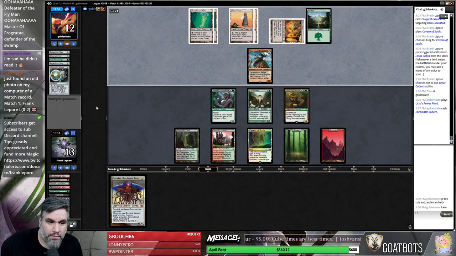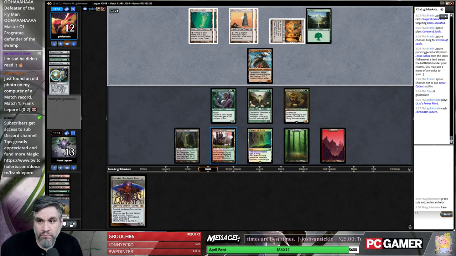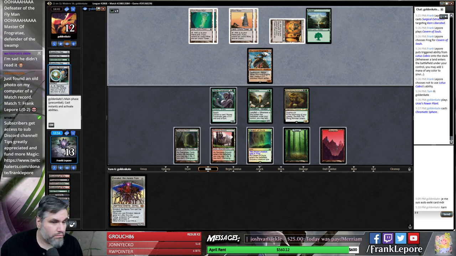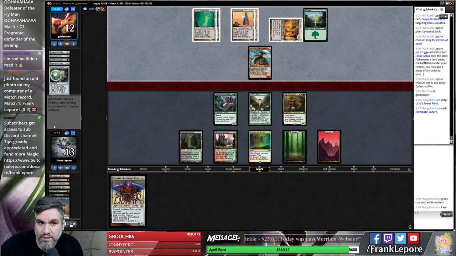There's a starman waiting in the sky. I mean, we're just taking this if they attack. They can go to 18. They didn't play anything pre-combat, so I don't think they drew anything good.